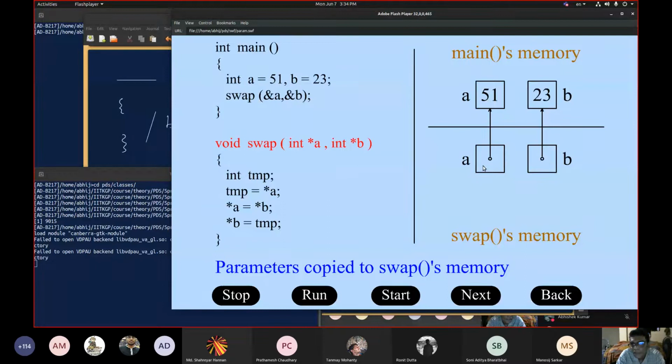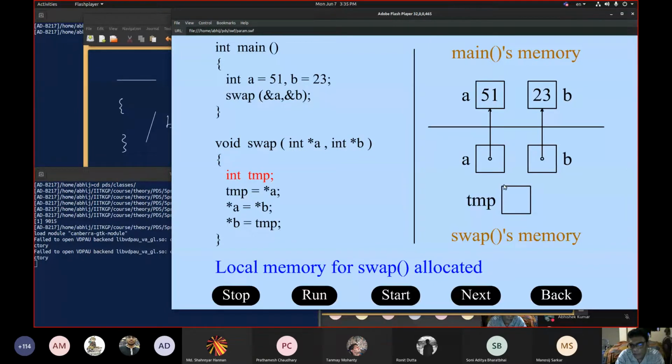Now, A and B values are not copied, but addresses of A and B are passed to the function. So this is a copy of the address. This is again passed by value, but now my address is copied. Now first say int temp.